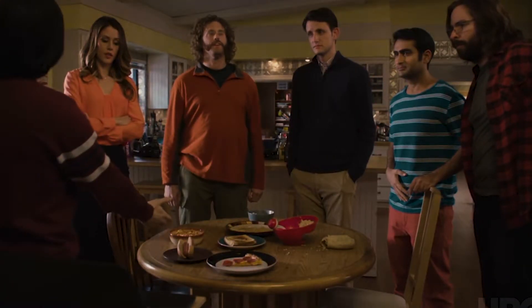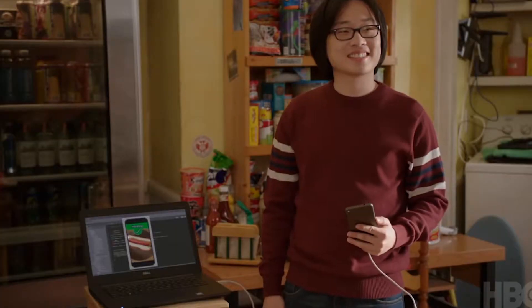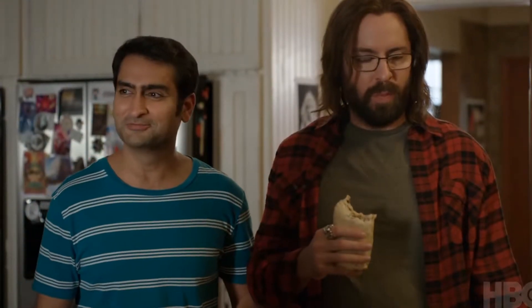So how do we find inspiration? How do we figure out what our side project should be? The first easy way of coming up with an idea is trying to copy something from a media that you like. Look at a TV show that you really like, a movie, a system that they have, and try to just copy it. For example, if you've watched Silicon Valley, you may be familiar with a character called Jin Yang and his application, Not a Hot Dog. When I was trying to learn some AWS and some Java Spring backend, I decided just to copy Not a Hot Dog.